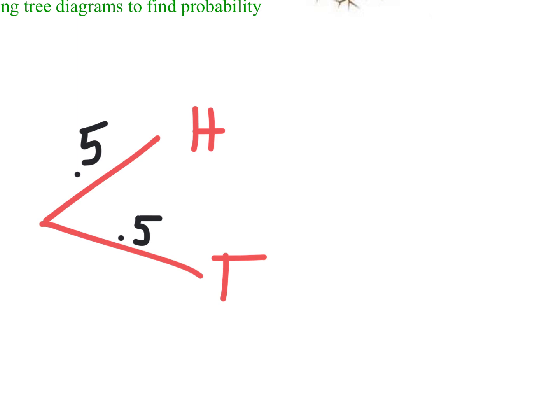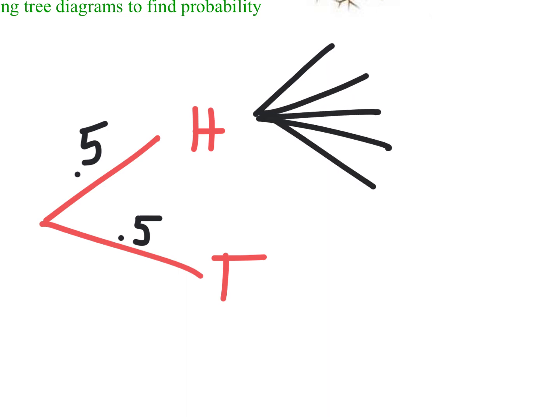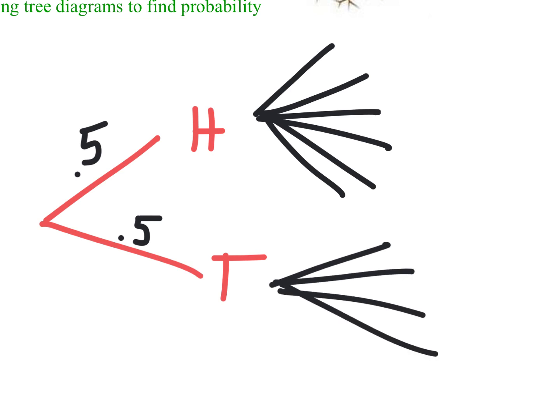All right, so back to the tree. We had a probability of, well, 1 and 2 on the first one, but look at what we have to do for this part. 1, 2, 3, 4, 5, 6. And then 1, 2, 3, 4, 5, 6. Please do that. It's not that hard, making 6 lines.